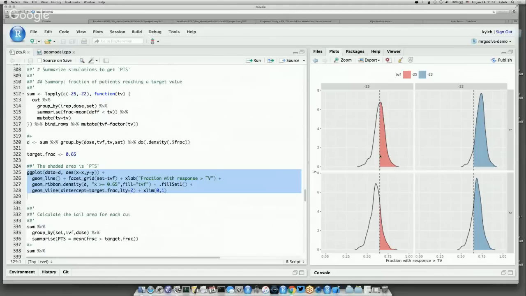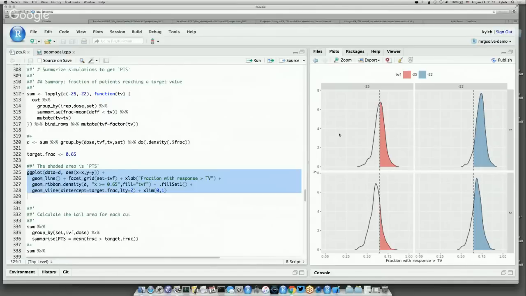And the shaded area, if we integrate that total area, is going to be the probability that we're greater than 65% for either this optimal cut or this more minimal cut. You can see we've got a bigger area for that easier target here, assuming we want to get more than 65% of the people with that response. So it's easier to get this minimal cut rather than this optimal one.